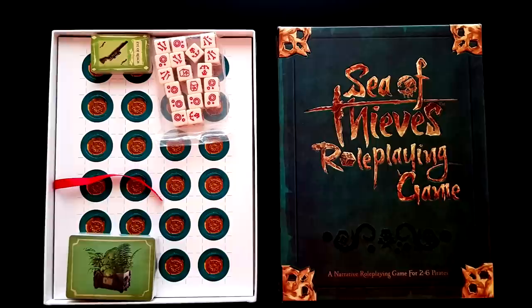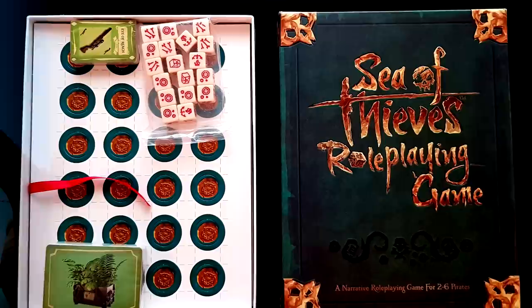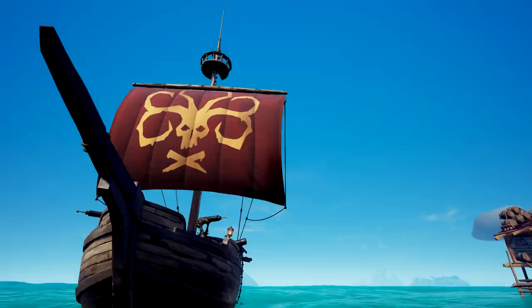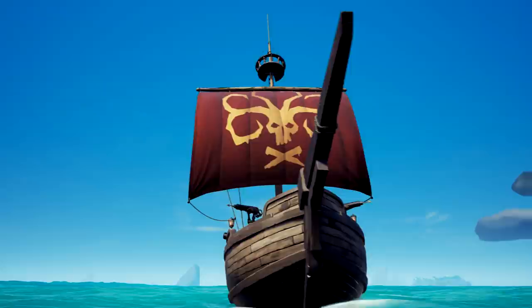Yes, indeedy, thanks to a collaboration with Mongoose Publishing and Rare Ltd, this beautiful D&D-style board game can be yours. And if you pre-order this game right now, you can land yourself a set of these glorious sails to use in-game. Keep in mind though that the code for these sails come with the box set, so you won't receive the code until your game has shipped in December. I got mine early because I gave Mike Chapman a back rub.